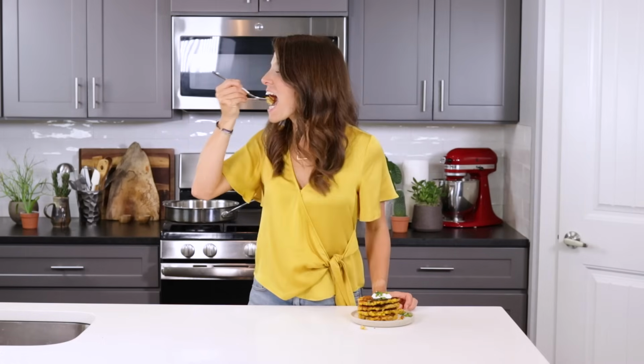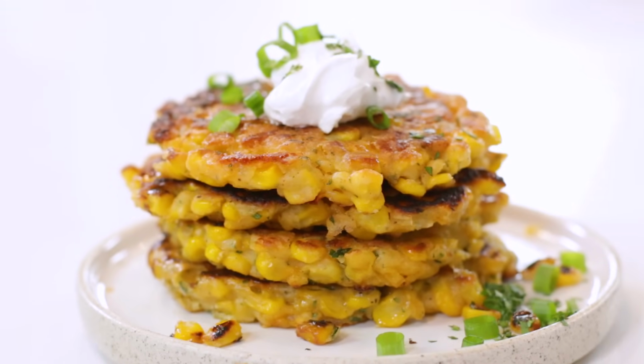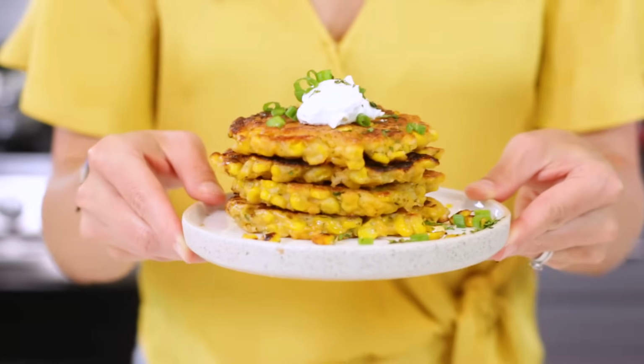Oh yeah. Oh my goodness, my taste buds are like kind of dancing. That is so good. They're so crispy and crunchy on the outside and perfectly fluffy on the inside. Your friends and family are going to absolutely love these corn fritters.